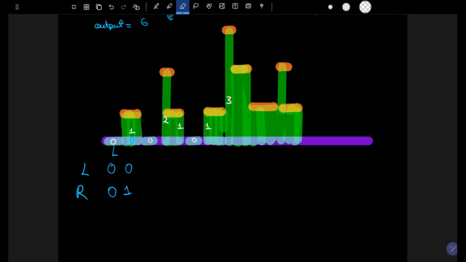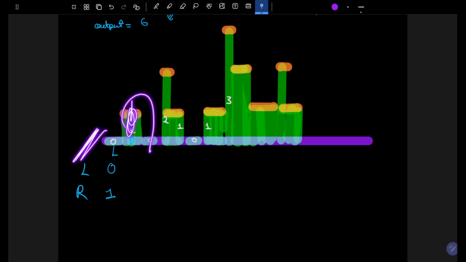Let me say, for this 0, left maximum was 0, right maximum was 1, because this was the boundary. It can go till this, it cannot flow over this, but it can go at max here. But the left boundary is 0, so water will be flowing out here.